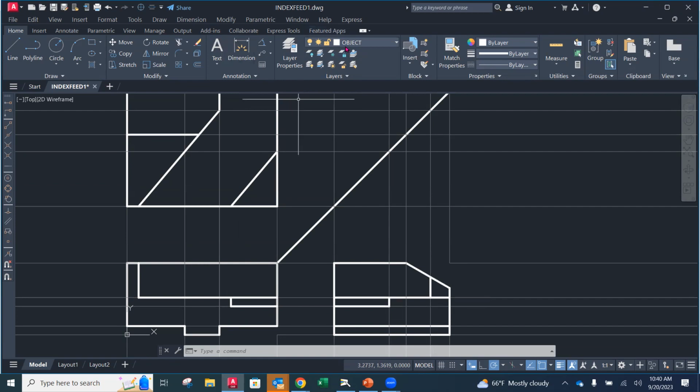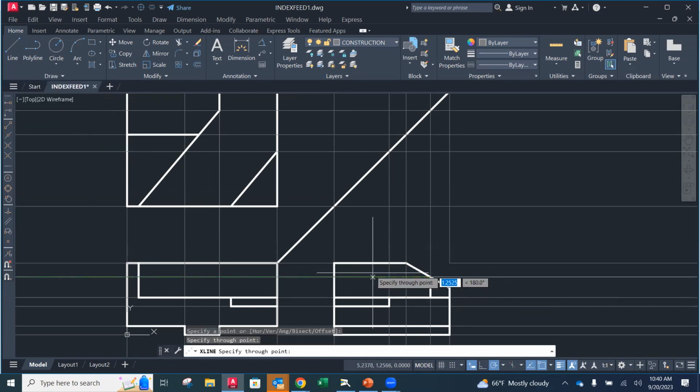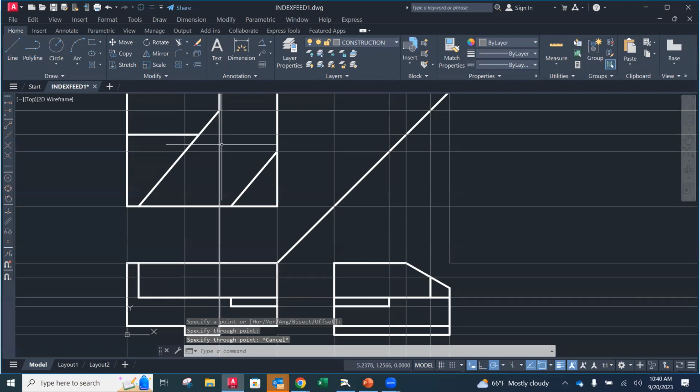So construction line wise, it's just nice to put them in lightly. So construction line, I want to bring this one over horizontally. Okay. Because that's going to be that little part going up right here. Right. And then it's going to connect to where this is going to intersect right here.